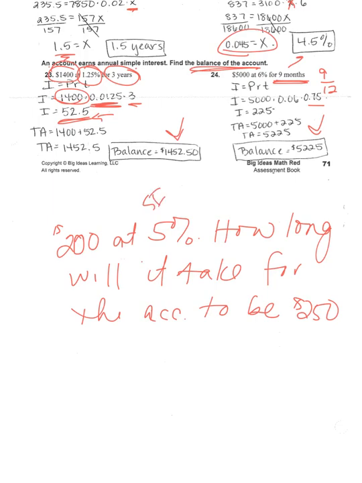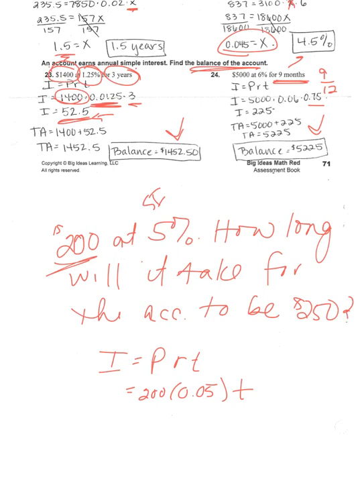So in this problem, you're depositing $200 at a simple interest rate of 5%. Right there you should automatically say, okay, I need I equals PRT. $200 is what you deposit. That's the principal. So 200. Put your equal sign where it belongs. 5% automatically, that's your rate, so 0.05. I know I'm looking for the time, so that's T.